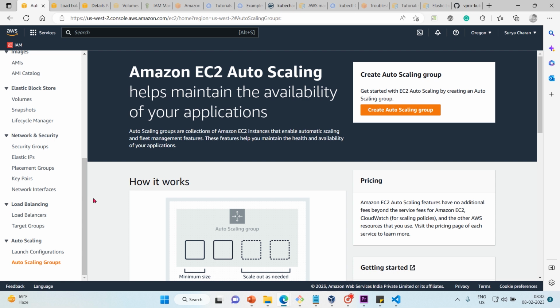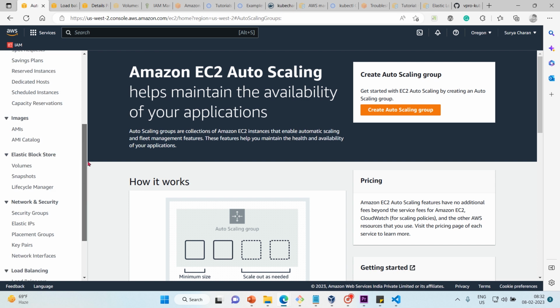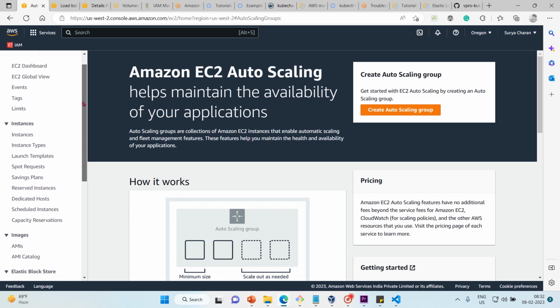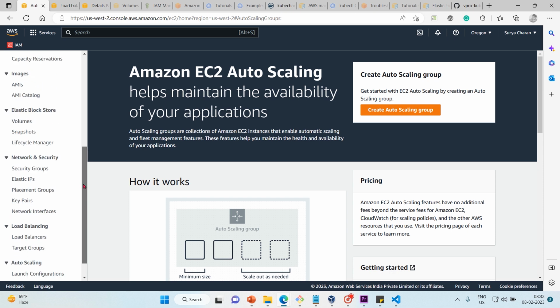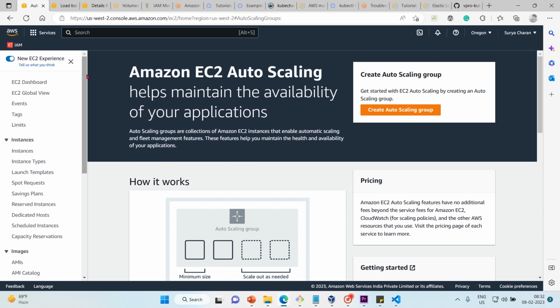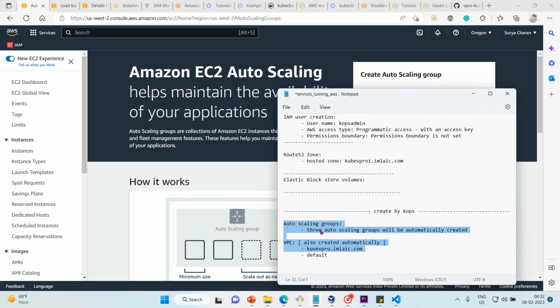Even the virtual private cloud, that's also gone, because once your hosted zone is gone, that's also gone. So these things you don't need to manually delete, they will be deleted automatically because they were created by kops. When kops is gone, and the whole system is gone, that also will be gone, automatically.